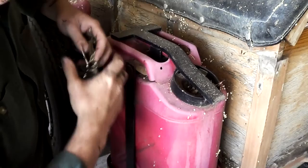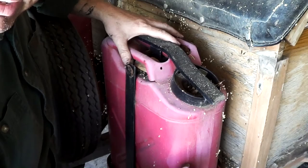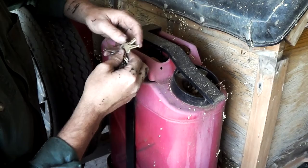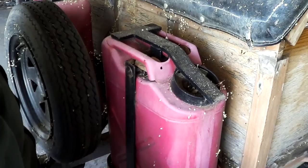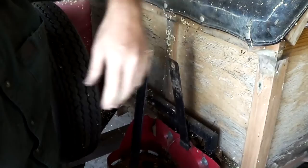I wanted to talk about these gas cans, the brackets that I built. I wanted to be able to lock them out so that people couldn't steal the can or mess with the gas or anything. So I built this bracket here, and I think I should have a key, padlocks here. There it is. Vandal-proof.